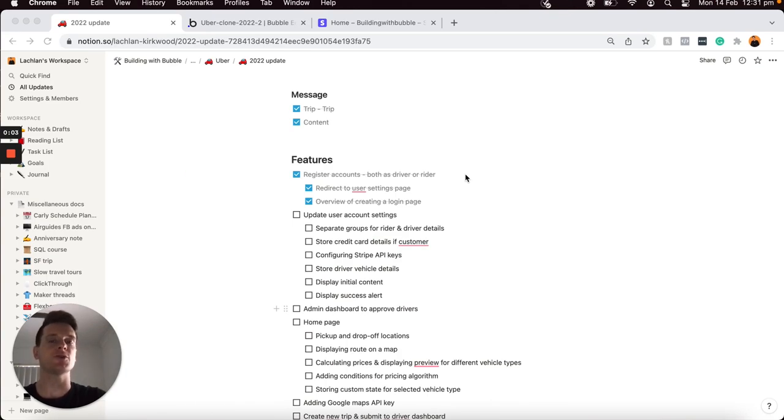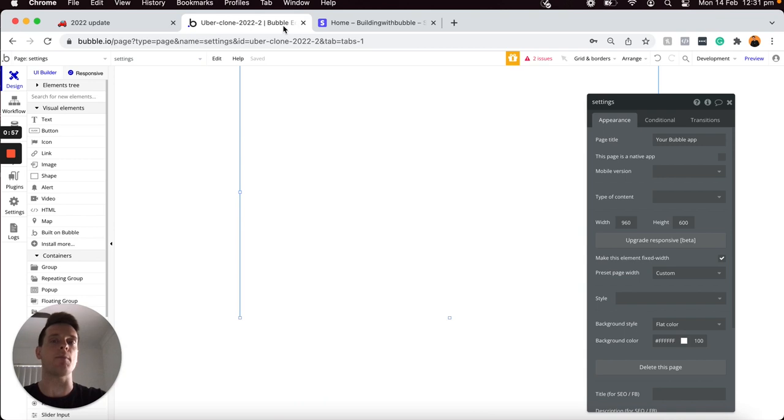After building out our user registration page, the next feature that I want to cover is building out our settings page. And now there's quite a bit involved within this particular module of this course. So I'm going to try and explain everything in as much detail as I can. But of course, if you find yourself getting lost at any point in time, I'd recommend just pausing the tutorial and rewatching any section just so you can completely understand each little feature before we move on to the next stage in our build.